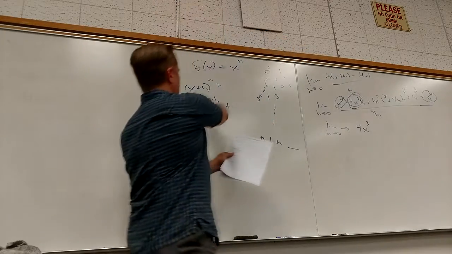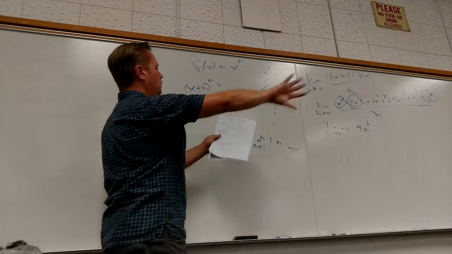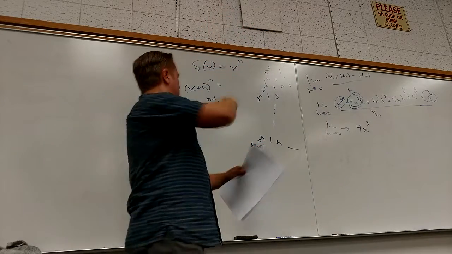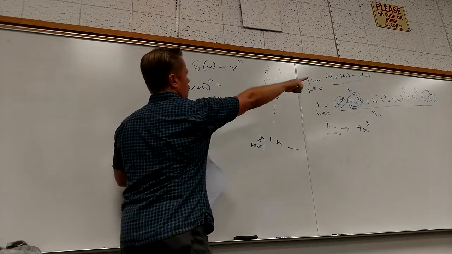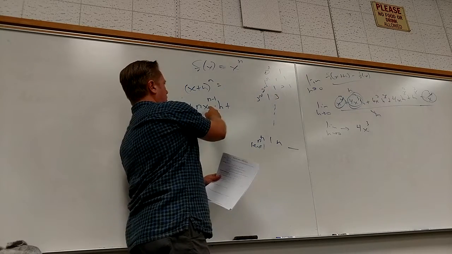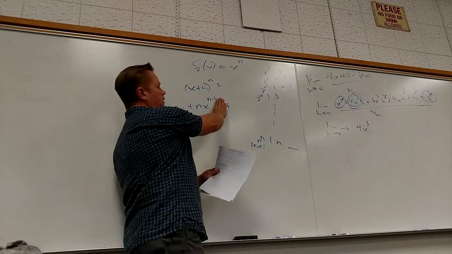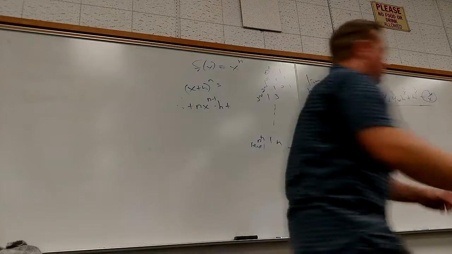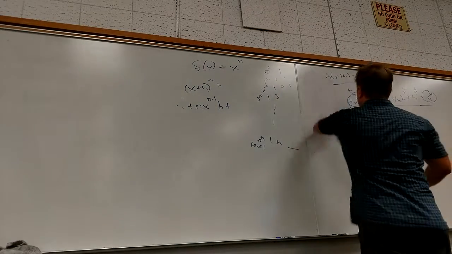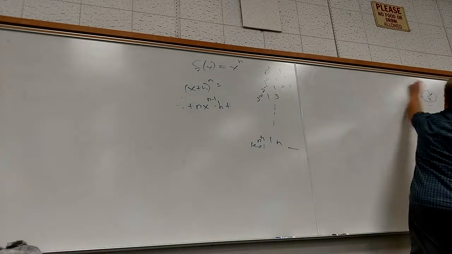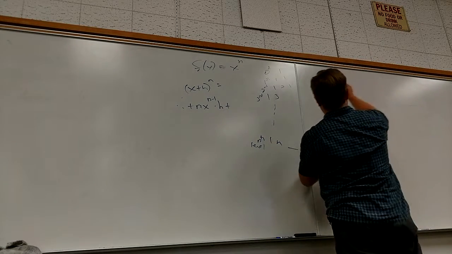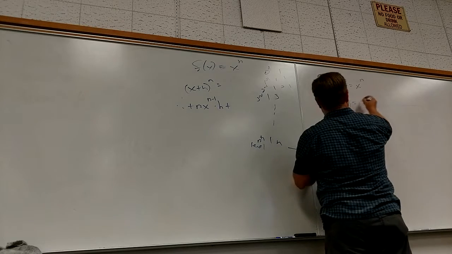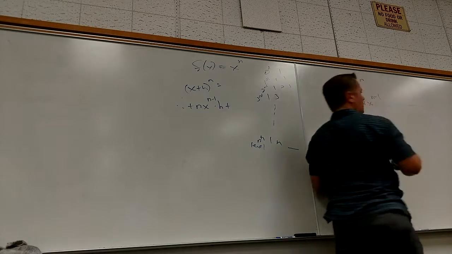x to the n plus n, x to the n minus 1 times h, plus terms with at least an h squared in it. So when I divide by h, this dies, because I'm going to subtract x to the n. All these are going to lose an h, and this is the only one that's not going to have an h in it. So it's the only one that's going to be left alive at the end. So what does that mean? That means if I'm given x to the n, the derivative is n x to the n minus 1.